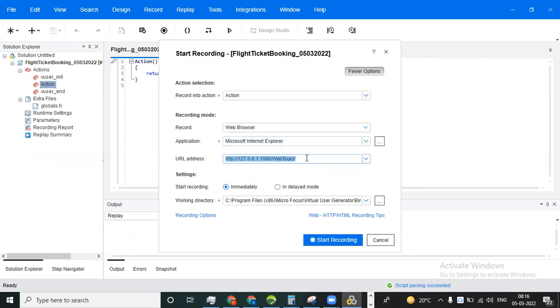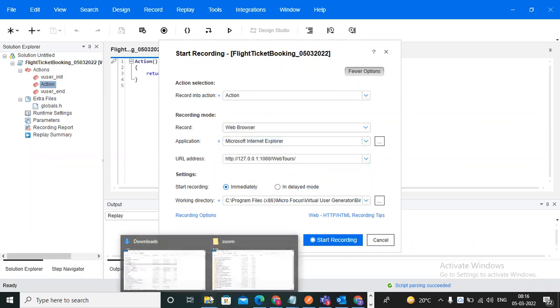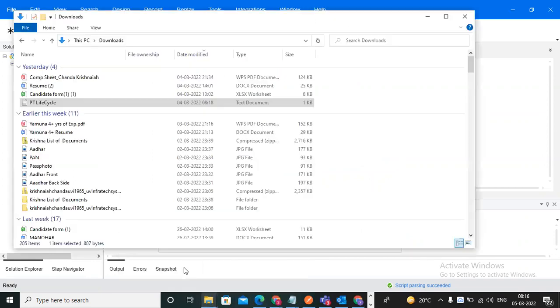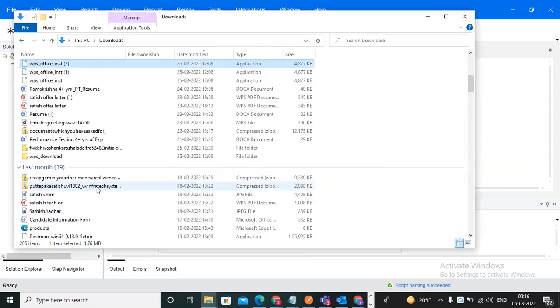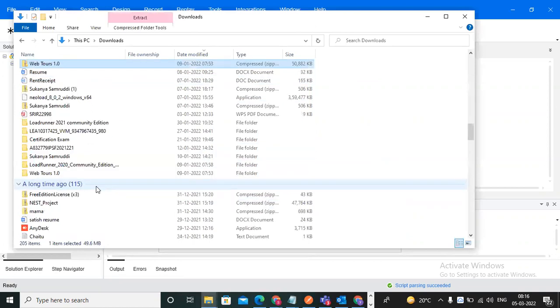Before recording this URL, you should understand the business flow. What exactly is the business flow? We should understand that. So what we can do is check the application.